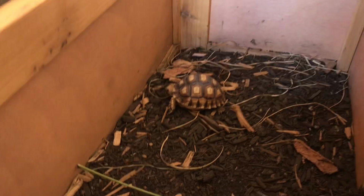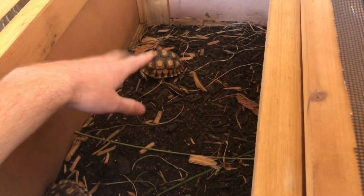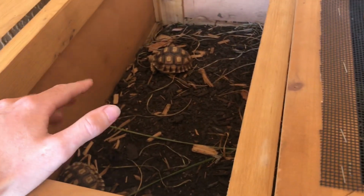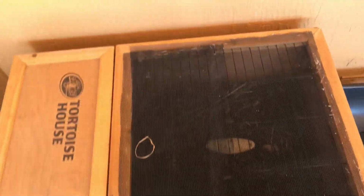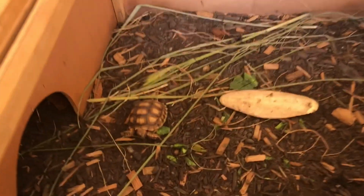But that's about it. You need to check, depending on the species of tortoise, how humid they need to be and how hot. Here in South Florida, it's perfect for them to be outside because it's humid and hot, just like they need. But other species like Russian tortoises need less humidity and more heat. And redfoots need more humidity. The redfoots are a little more humid than the sulcatas, but they're not too different.